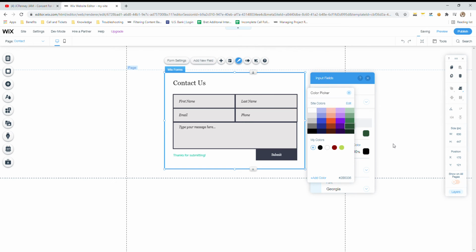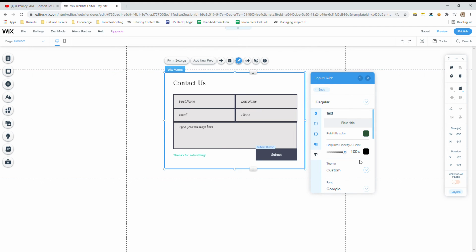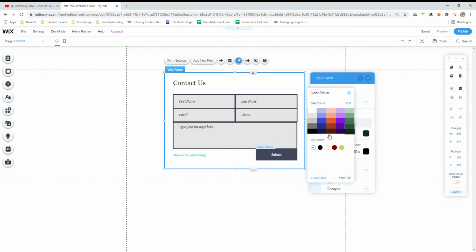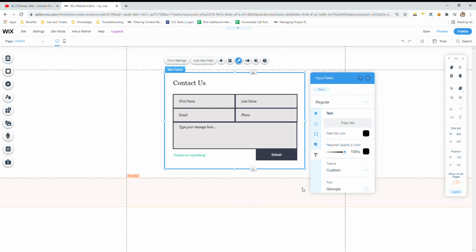All right, and in fact, let's not get into this right now. Let's just leave everything as black because I kind of like the way that looks. If you want to change the font, make it larger, you can do that. If you want to change the font style, you can do that as well. Okay. Now, another thing by default.